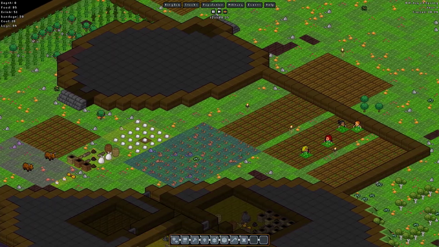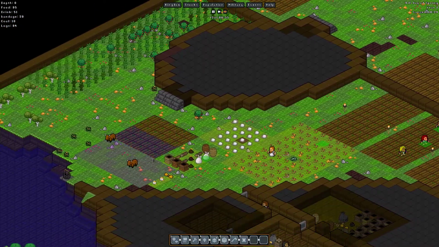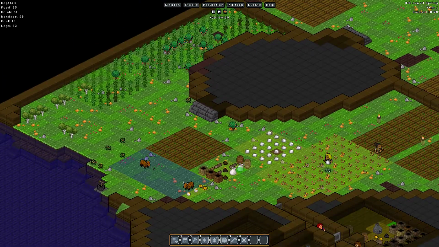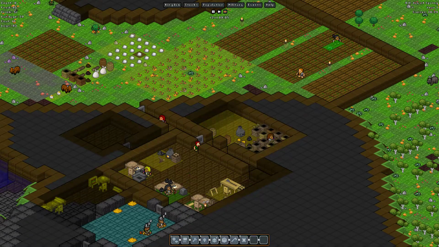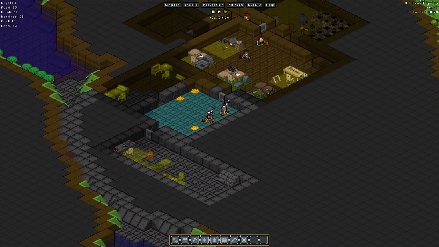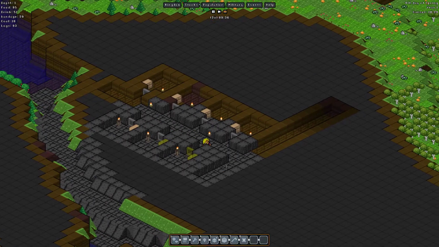Just checking. Once these produce something, then we'll delete this farm probably and make this bigger, because we need to have more than less. Food is still good. Drink is coming quite down. Not sure how I feel about that.